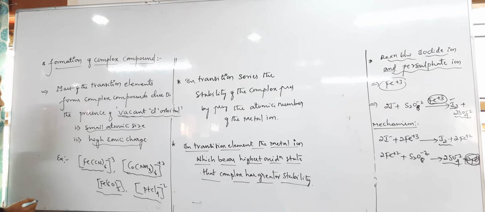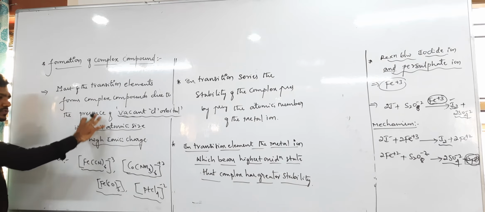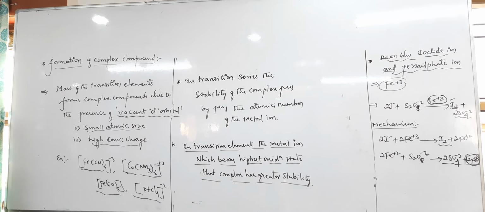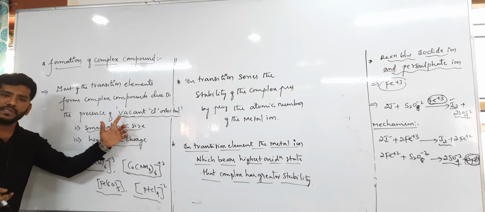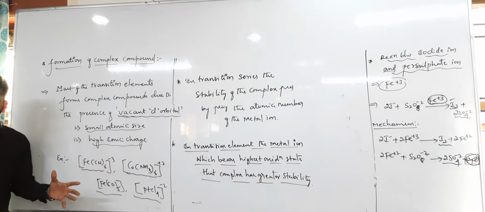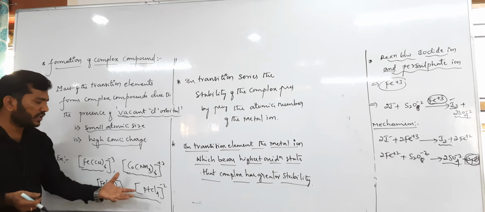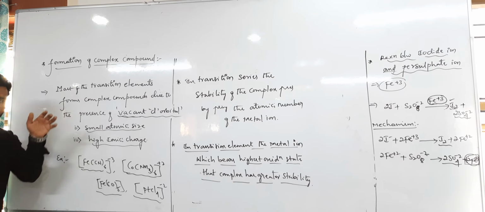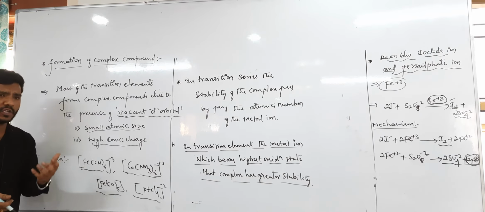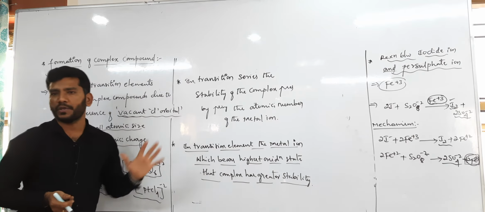Okay, so regarding complex compounds, we have to know these three particular factors, guys. Okay, so complex compound formation ಆಗ್ತಾ ಇದೆ ಅಂತ ಅಂದರೆ what is the main reason ಅಂತ ಅಂದಾಗ we have to know that since they have vacant d orbitals, small atomic size and high ionic charges, that's why they tend to form these kinds of complex compounds. And if you get into the stability of that complex compound, we have to know these two particular scenarios.